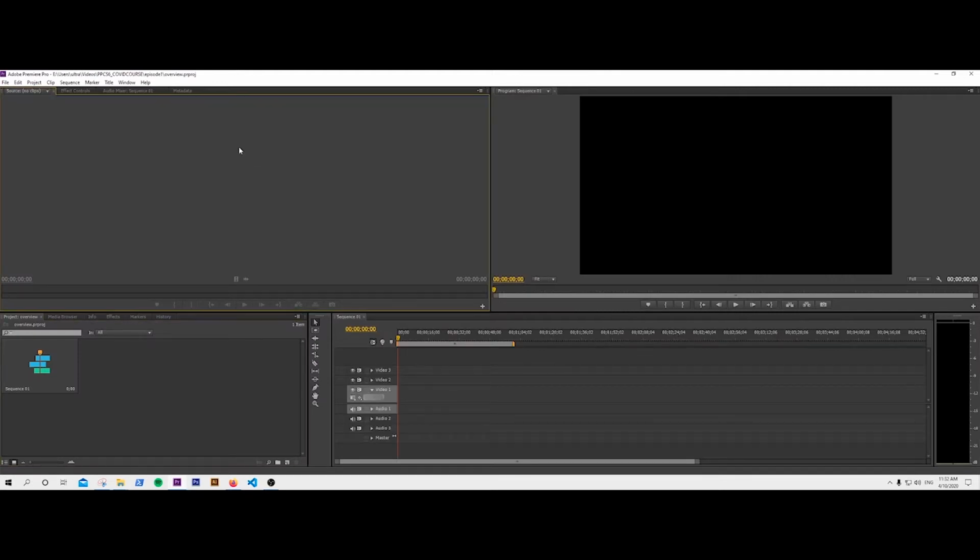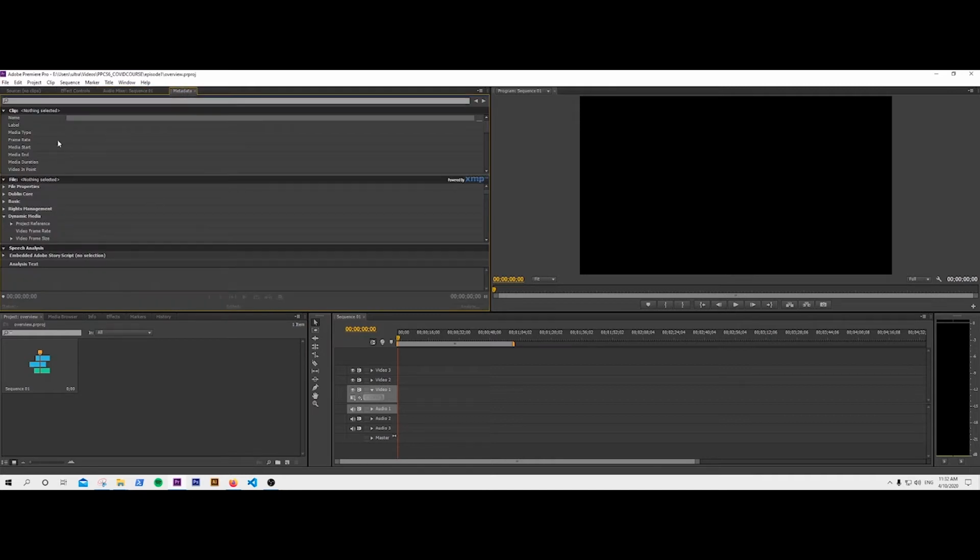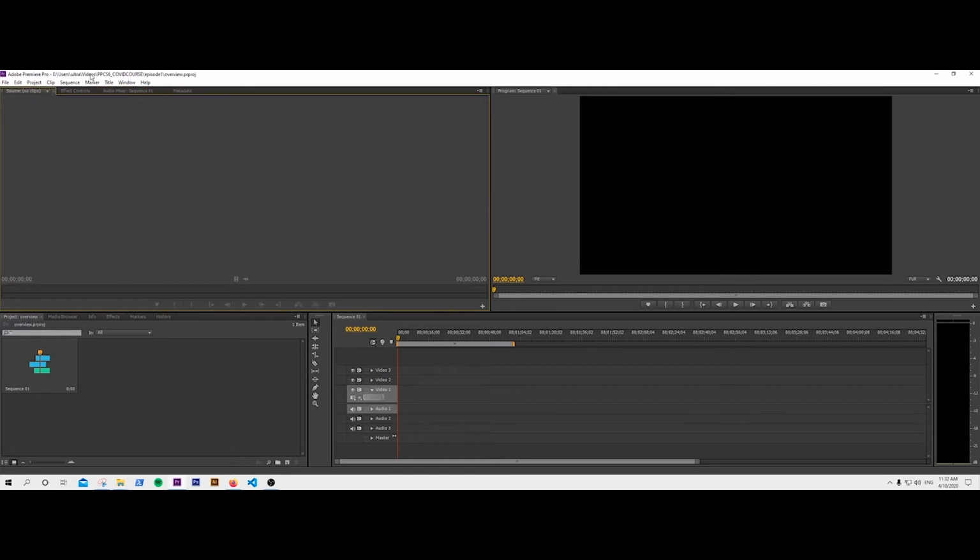So, when we're greeted with Adobe Premiere Pro, we get 1, 2, 3, 4, 5 panels with multiple different tabs. So, project overview, we have a media browser, there's info about the sequence, there's effects that we're able to use on our clips, we're able to create markers and histories, the history of edits or changes we have made in the project. So we have effect controls up above, an audio mixer, metadata on the clips, and a source panel. And this is also a sequence panel, the sequence of when it's playing in the timeline, I think.